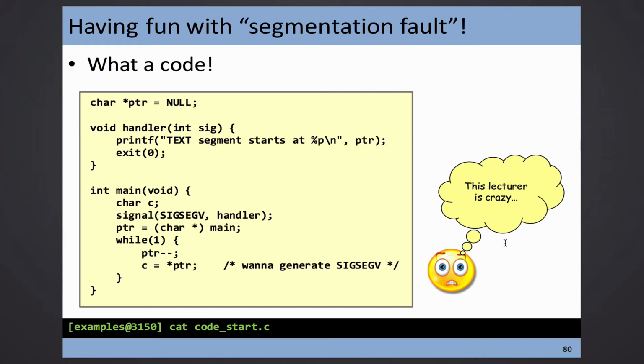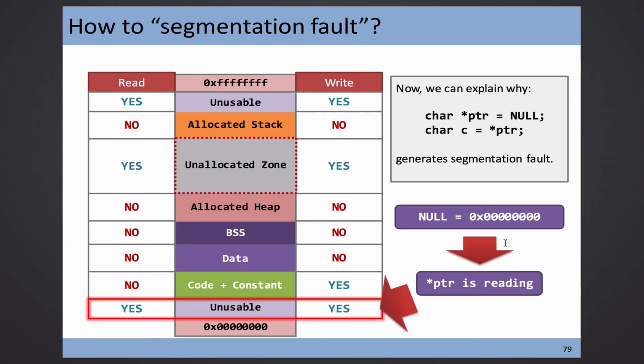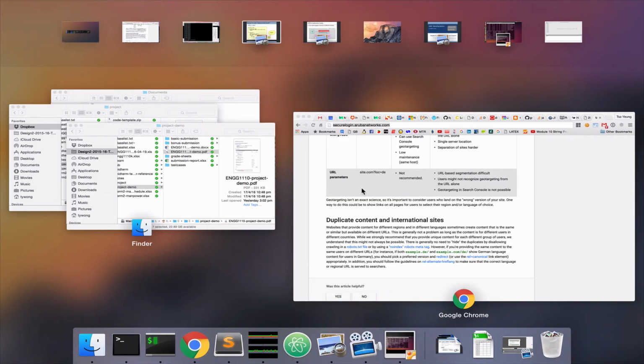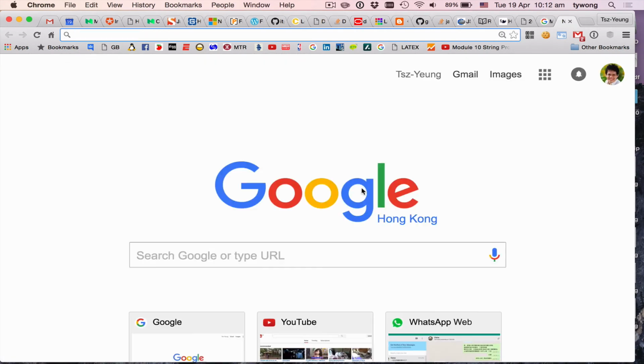There's a trick in this program: I handle segmentation faults. This program is having fun with segmentation faults and doing one thing. In case you want to find an answer, the answer is in this map. I'm not the one who created this program. After I created it, I found exactly the same thing in another book, a book I find extremely exciting.